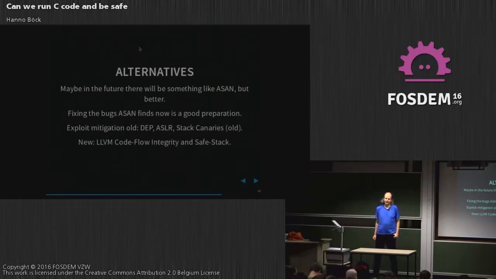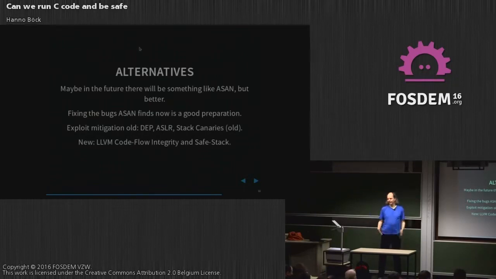But I still think this is a useful project, even if it is mostly useful as a debugging tool. Maybe in the future we'll have something like AddressSanitizer that's much better, maybe with hardware support and reasonable performance, that we can use. And if we want to even think about this, we have to fix these bugs where standard applications are accessing invalid memory.